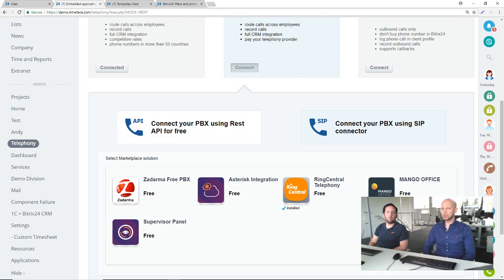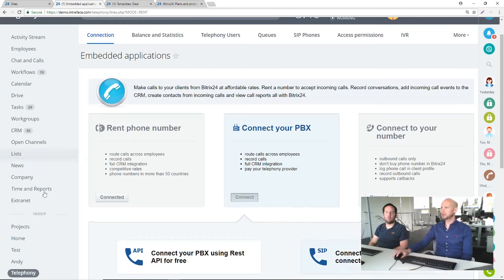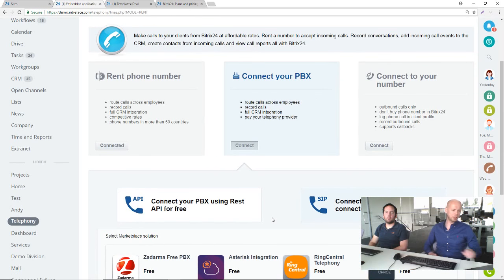So I think the first thing to do is consider Bitrix phone, consider using Bitrix built-in telephony without external hardware. Secondly, consider using something like FreePBX, which is tested, works very well, and is simple to connect.